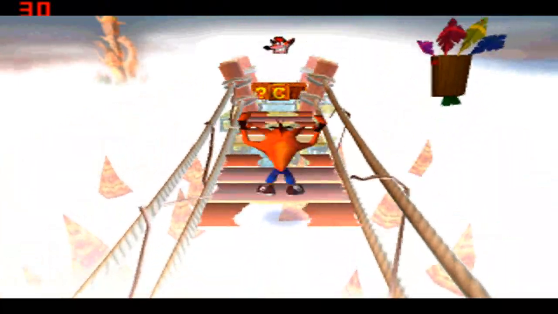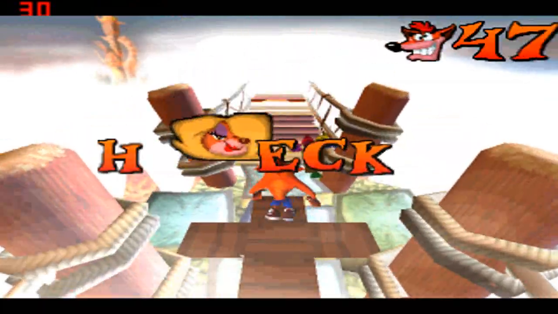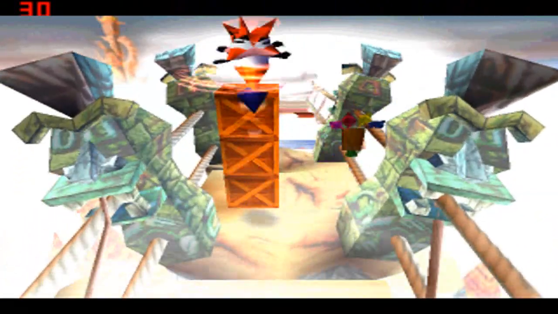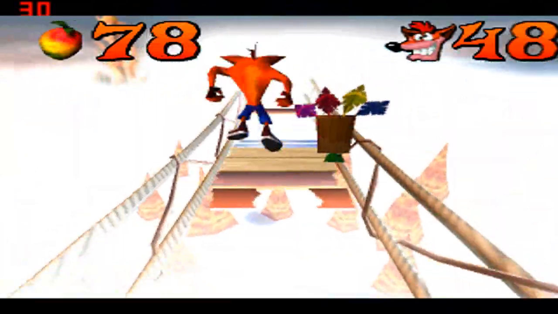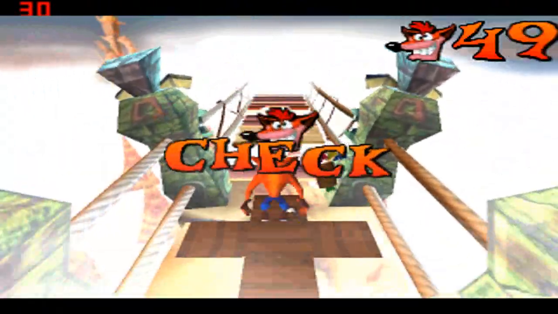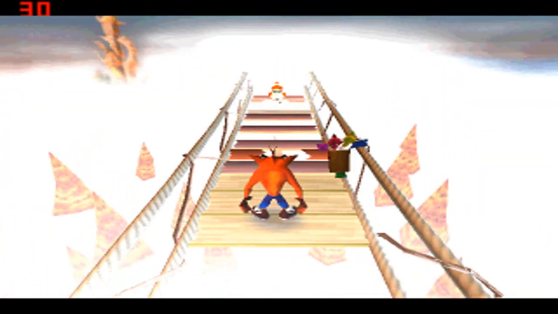So basically, the light brown planks break when you stand on them, which means you only have like a second to stand on them. That icy one, wait, get rid of that. And the bonus life, 48. But yeah, trying to time some of these jumps can be pretty difficult. Wow, 50 lives. Especially with this little pig guy.